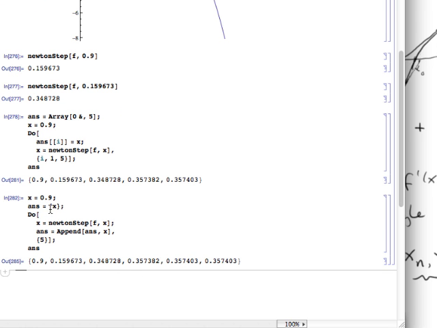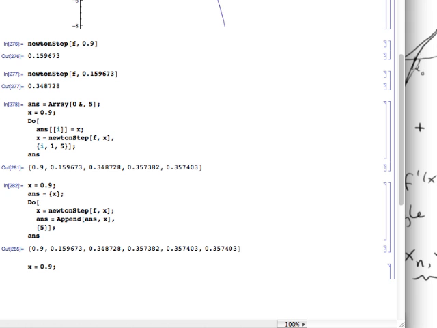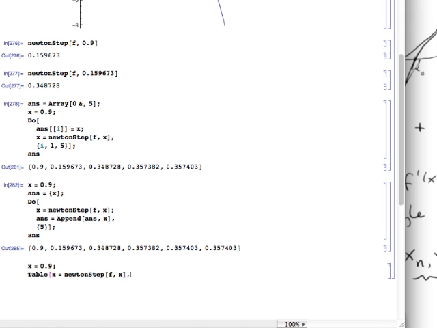I don't need to talk about the ith element and so forth, but there's actually much nicer ways of doing it than that. For instance, we can use Table to generate ants directly, like this. Table of x equals Newton step of f and x, and we want, say, 5 things in the table. So what is this going to be a table of?